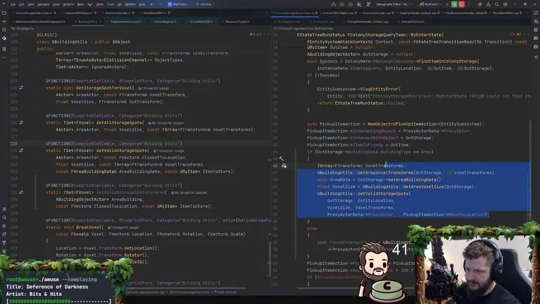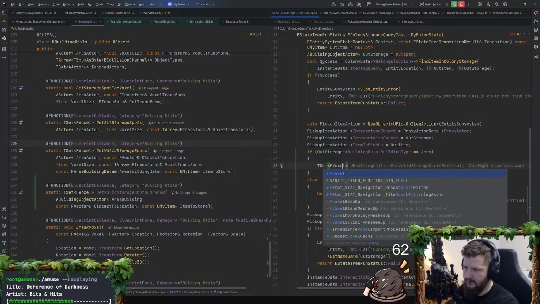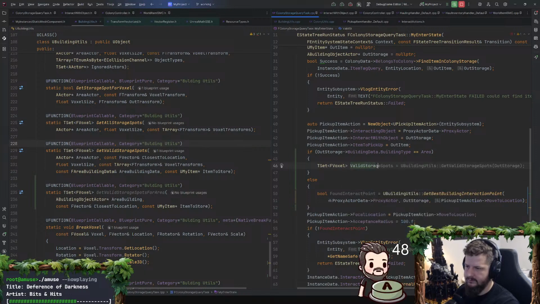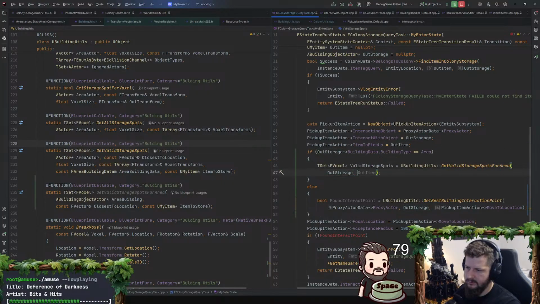Okay, so this will turn into TSet of FVoxel storage spots for area, out storage, entity location, and item to and out item.